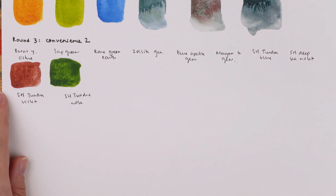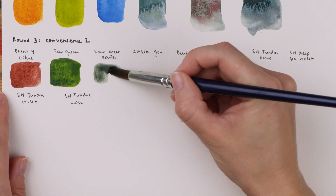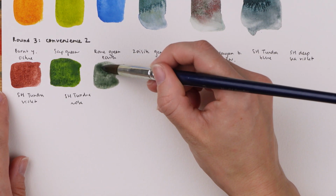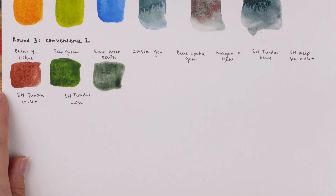So the next two are Rare Green Earth and Zoisite Genuine, and I think I'm gonna have to choose one of the two because they're both pretty similar. So I think it doesn't make sense to put both of them in there. I think Rare Green Earth is a little bit greener than Zoisite Genuine, if I remember correctly. We'll see.